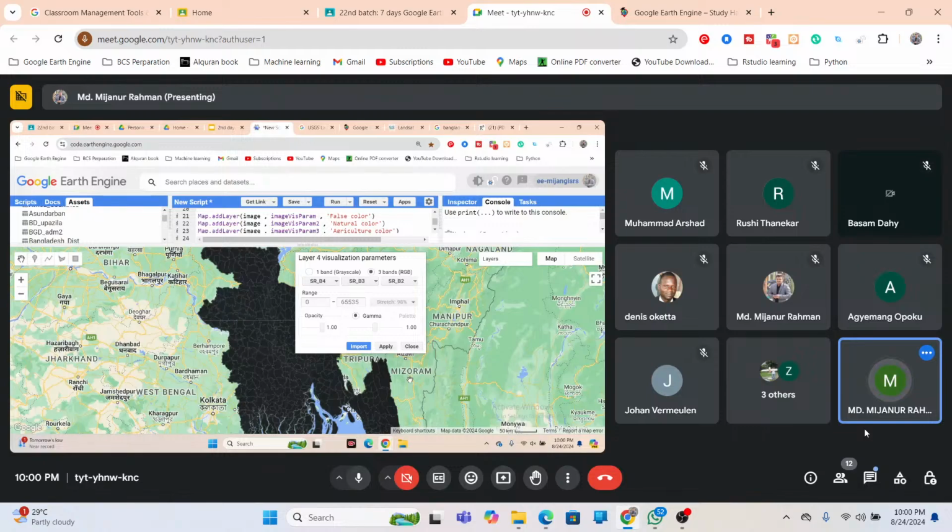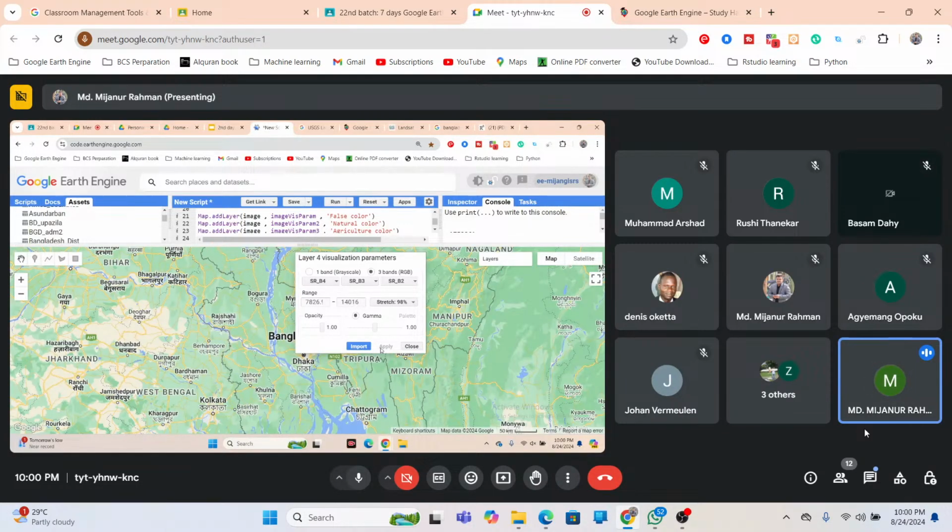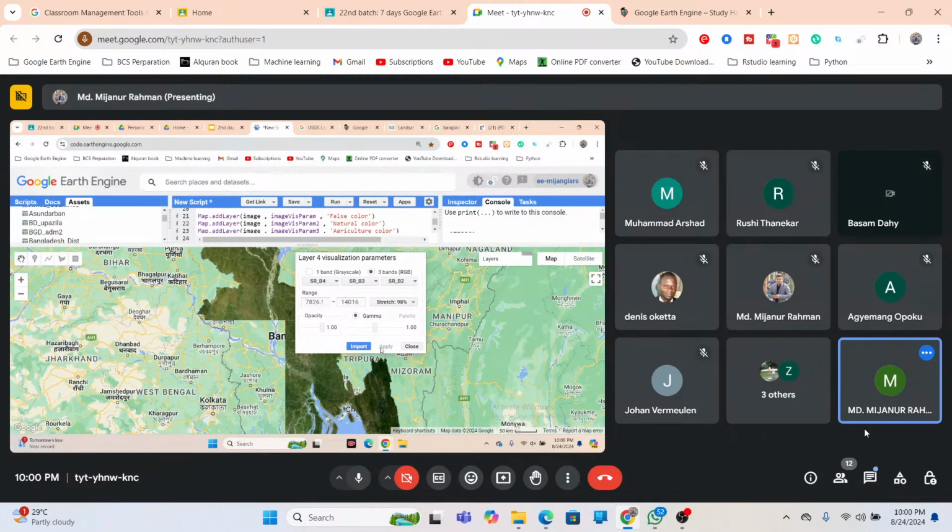So now we can easily get the natural color band combination for this study area, and just apply. So we can get this type of imagery for the whole country boundary of Bangladesh.